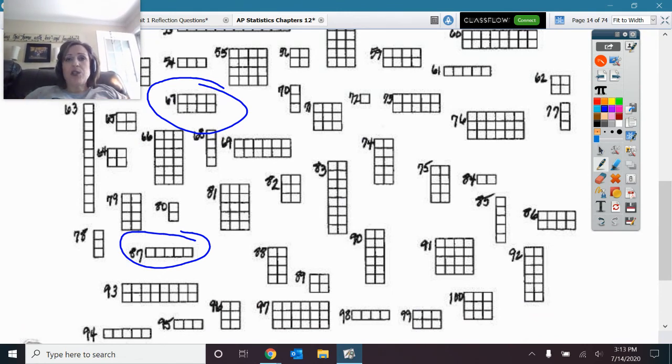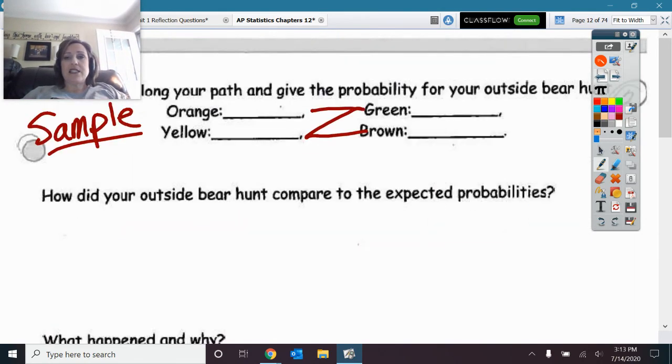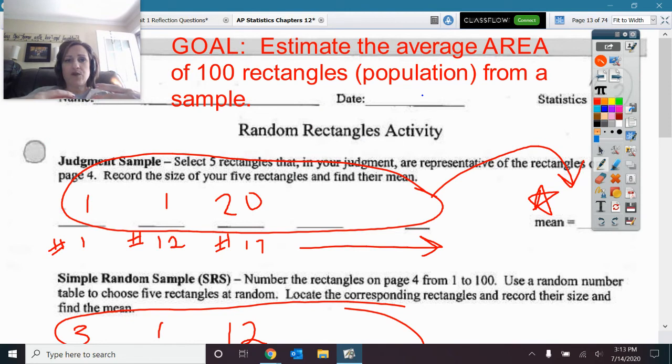All right. So that is how you do your homework for this random rectangles page. The idea is we want to ultimately get information from all your peers as to what these averages are. We'll see what those came about, and we'll consider which of these types of sampling methods estimated the true value, the true average. I know what it is, but I'm not telling you yet. Which one did the best job of creating representative samples? Which sampling method was the best? All right, so we'll see how that goes tomorrow.